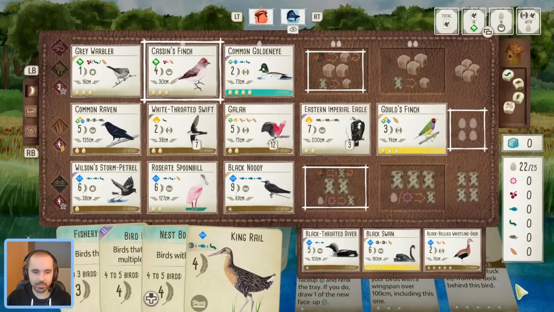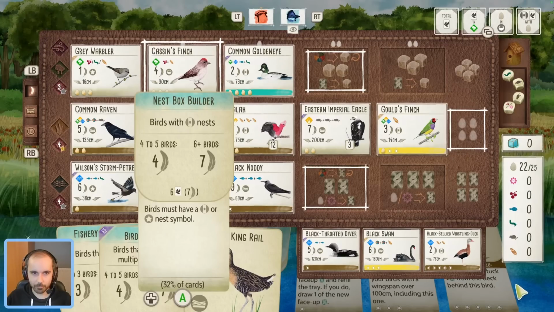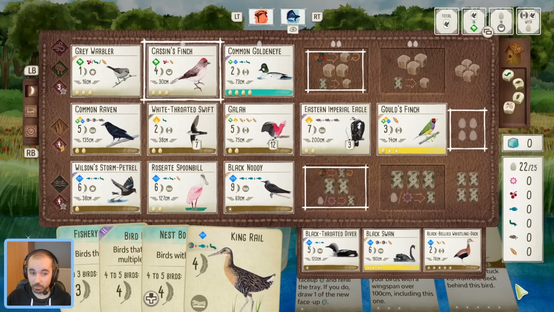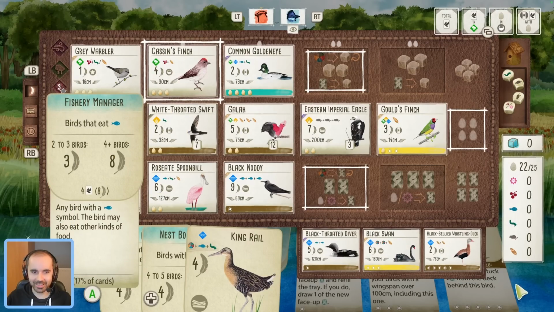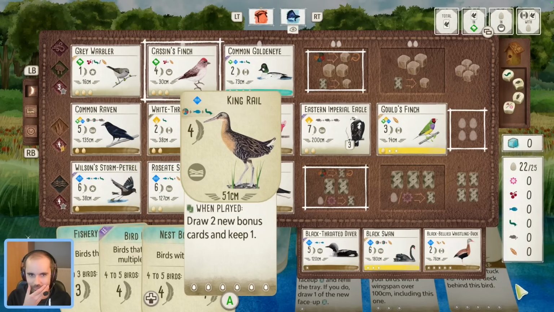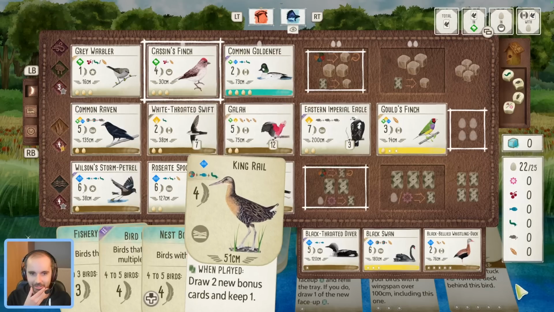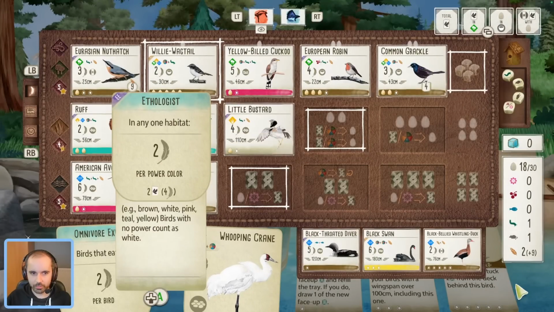Taking down the Raven, always satisfying. So there we go. Nestbox Builder did sort of expect that. But came late, so nice pickup from the Spoonbill. Birdband are always good for 4 points. And Fishery Manager, very, very nice. With the Noddy, so a little bit of a decision there. That's very interesting. Between the King Rail and the Noddy, they went with the safe play. Maybe the gamble would have paid off. You never know.